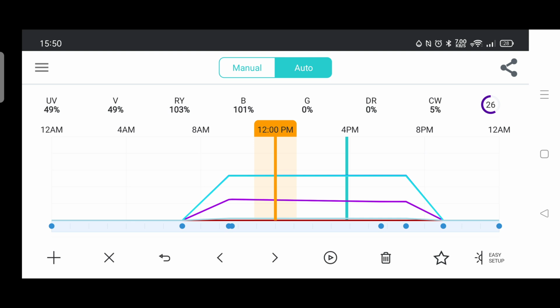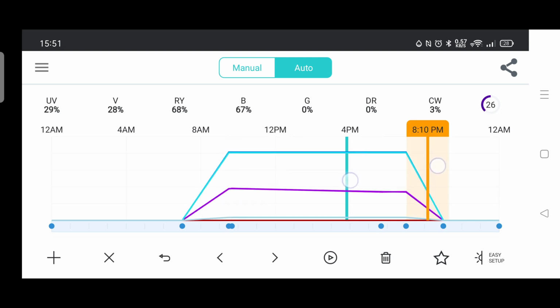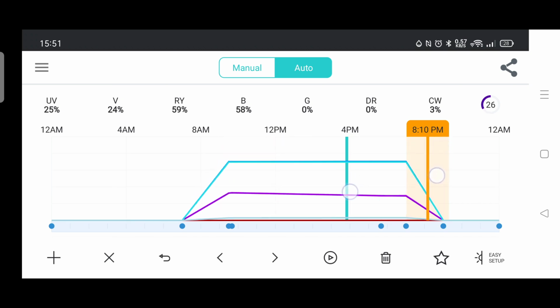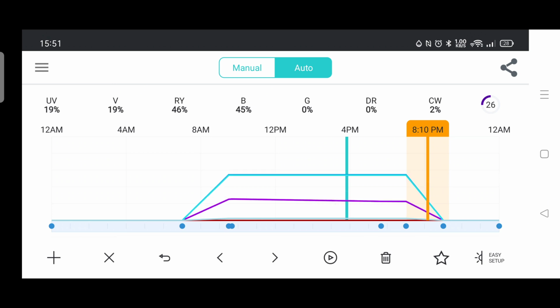These grid lines, what I do want to mention though, each line is 20%. So if you look, you've got 20, 40, 60, 80, 100. So you have the 5 lines. That's 100%. Now you can adjust this. If you put 2 fingers on the screen, you can raise it up and down like so, and that will go higher or go lower. Now I run mine just a little bit low there. So that's the way I like to run it. You know what I mean?